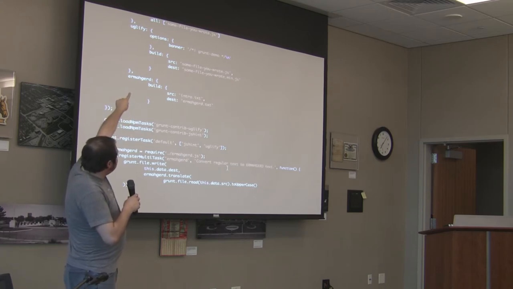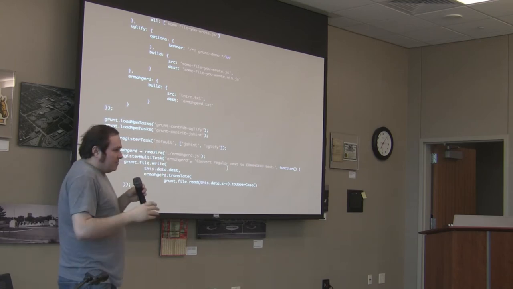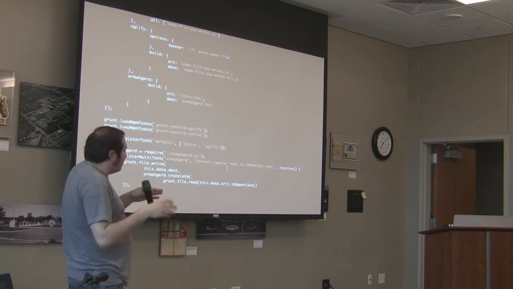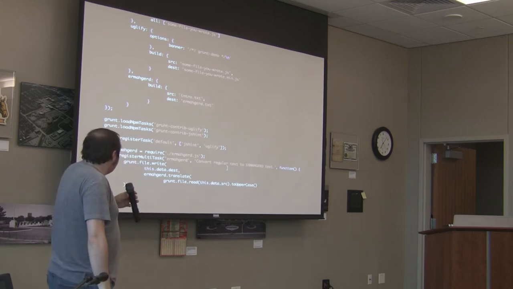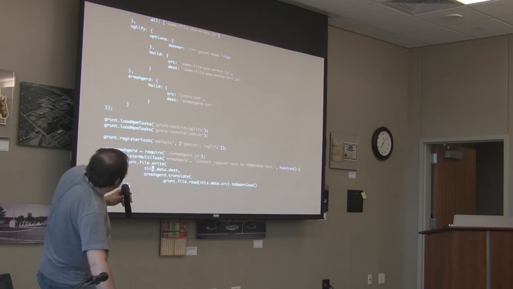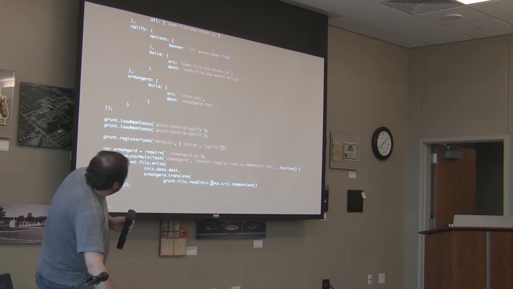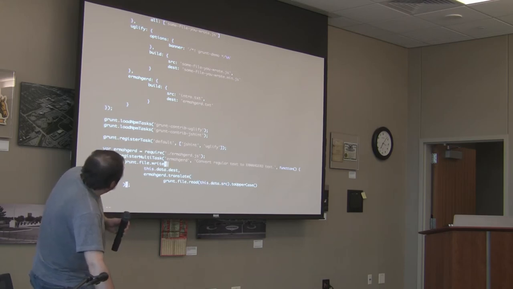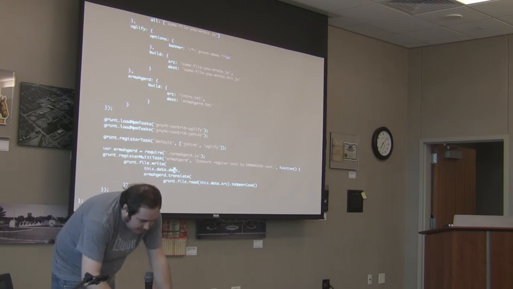And then there's the special options, which you can also have. You'd call this dot options as a method, and you can put an associative array inside there, and it'll do the whole overriding defaults thing for you and spit out an associative array you can use. So I'm just taking in the file name for the destination, and this is all backwards. We'll start here. Using this grunt file read, which is a helper function, to get the content of our source file, uppercasing that, running it through translate, and then using grunt file write to spit it out into the destination file. So pretty straightforward, not a very big file.